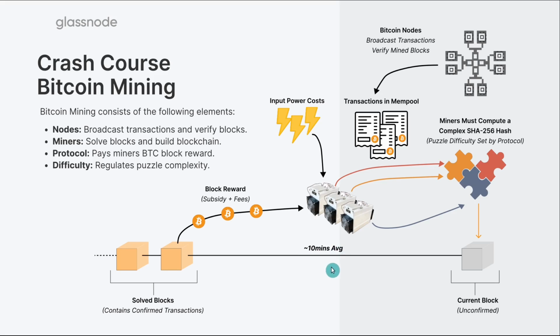And on average, the reason that this protocol difficulty will change up and down is to try and regulate the 10-minute block time, which we will talk about momentarily in all of the charts. So hopefully that's a bit of an overview of how Bitcoin mining works, a bit of a crash course in case you haven't heard it before. These are the different components. The miners are competing to solve blocks so that they can get paid the reward and the transaction fees, and the nodes are then broadcasting the transactions which can then be selected to go into that block.